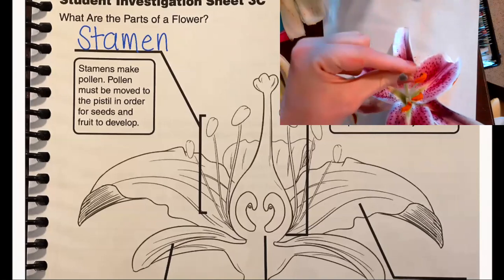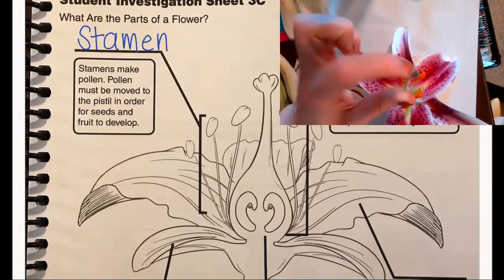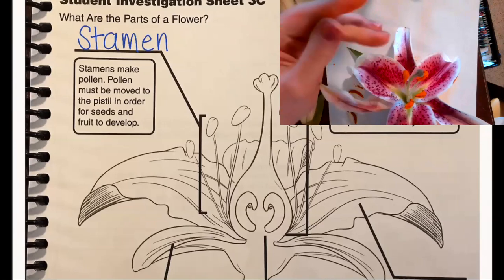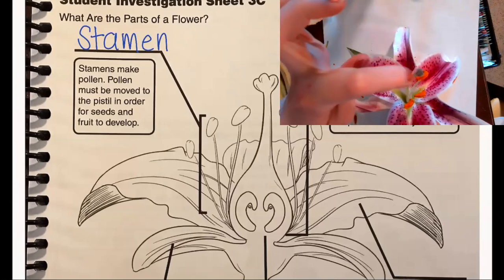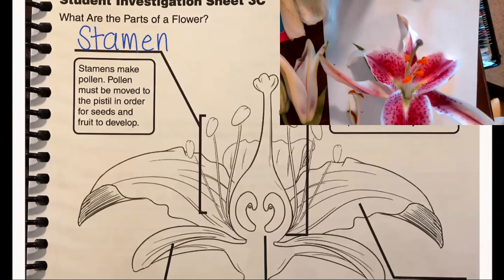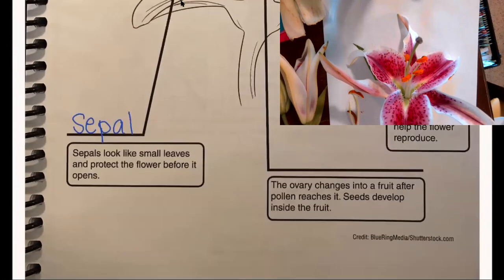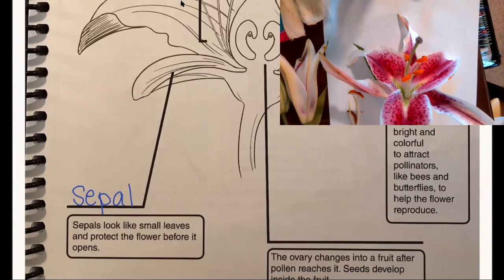It's hard to see even up close, but there are little tiny receptors in there that the pollen goes through, and remember pollen's a very fine powder, so it'll go down to the center of the plant, okay? So we'll add that here. This is the pistil.